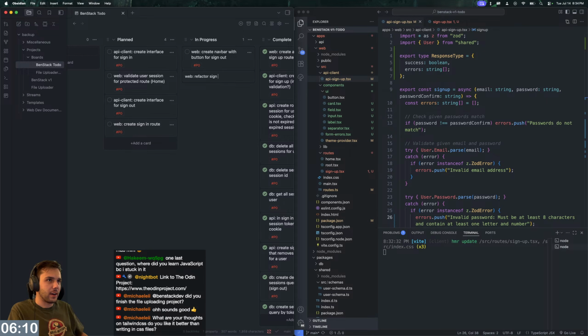Want to refactor sign up such that form validation is done with React hook form inside of the components using Zod schemas. Then the API client is just for the fetch after all data has been sanitized. Something like this, right? So that's for next time. I'm not going to worry about this yet.